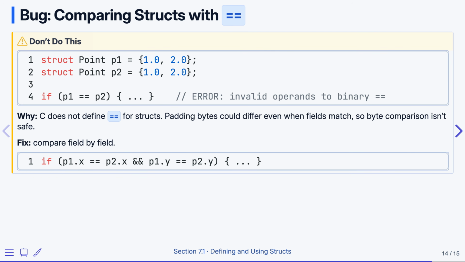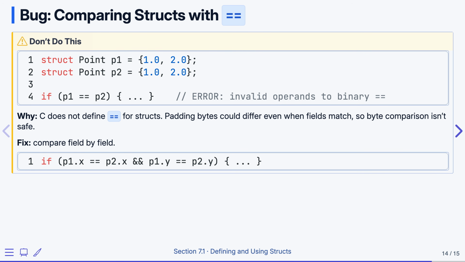The second bug is comparing structs with the equals operator. You have 2 points, p1 and p2, both holding 1, 2. You write if p1 == p2, expecting true, but the compiler rejects it with "invalid operands to binary ==". C does not define equals for structs.